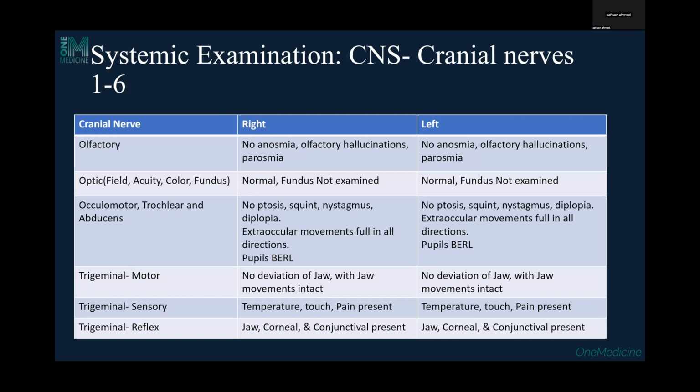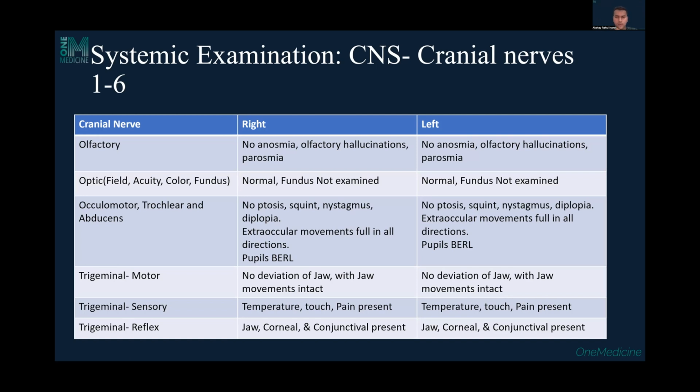Examining for anosmia. I've taken coffee beans, and I've taken peppermint in small bottles. I asked her to close her eyes, and I covered her eyes, and I told her to identify the odorant by covering one nostril, then the other. And once she covered the nostril, I asked her to smell the odorant and identify what she could smell.